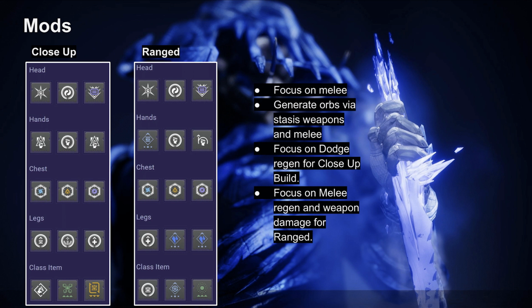On the legs, you can either go fully orbs in the close-up build to get your ability energy back, or really in either build you can do this, but you can also go stasis weapon surges. In either build, I'd recommend recuperation so that an orb heals you because we don't have a lot of sources of healing in this build.